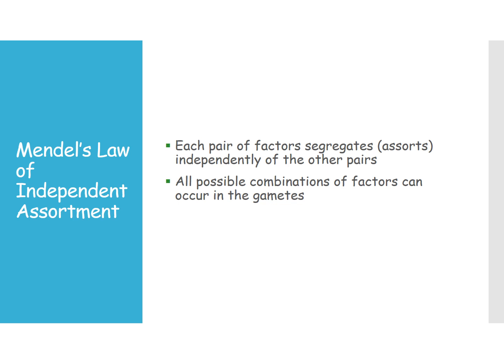Another law that Mendel established was that of independent assortment. And this states that each pair of factors, or alleles, separates independently of another, and this enables a large combination of factors that can be found in the individual gametes. This is demonstrated in the previous slide where we looked at the two traits together, and you saw that it increased the number of squares, or combinations of gametes, that are possible.